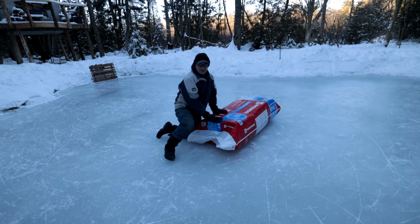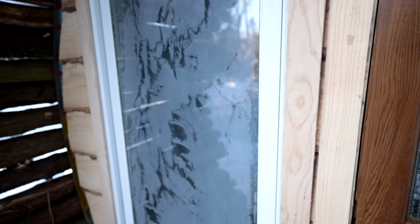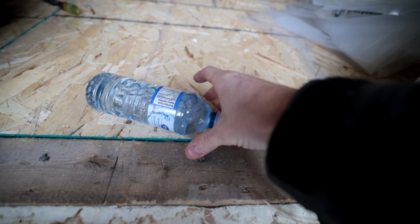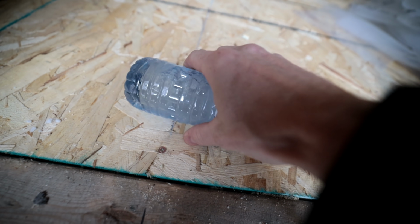It's nice and soft, eh? Oh yeah, you don't have to worry about the bumps. Yeah. We were down at -9 last night or something like that, and this water's sitting in the sauna, and it's not frozen until you bang it. Look, as soon as you bang it, it freezes.